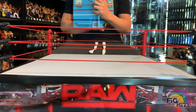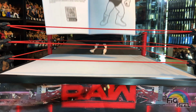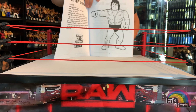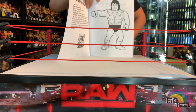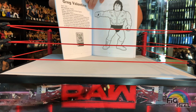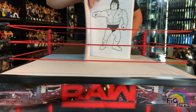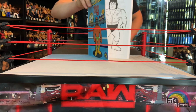And the elusive, the almighty of Unreleased Wrestling Figures, is Greg Valentine. Now, this is the original unreleased wrestling figure that we all remember as kids. Everybody wanted this figure, not because they were fans of Greg Valentine, but everybody wants what they can't have, right? And you saw that Hasbro ad, you were like, I want that Greg. This is probably the most famous unreleased wrestling figure of all time.